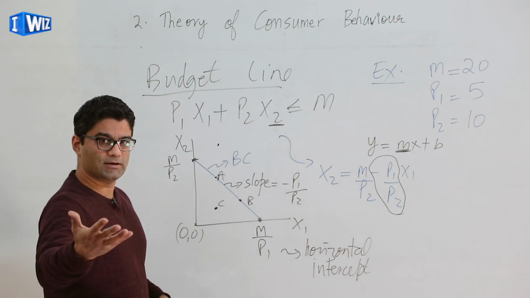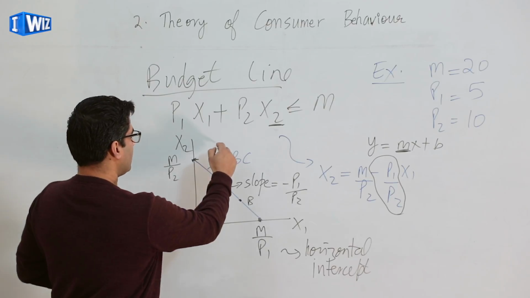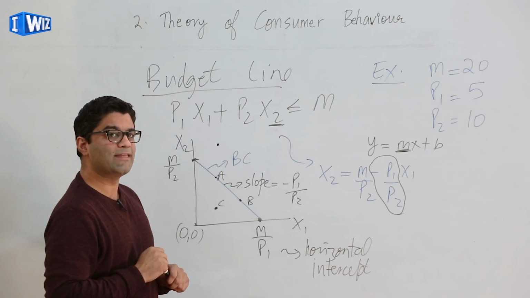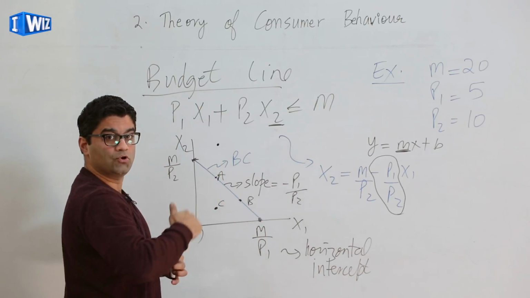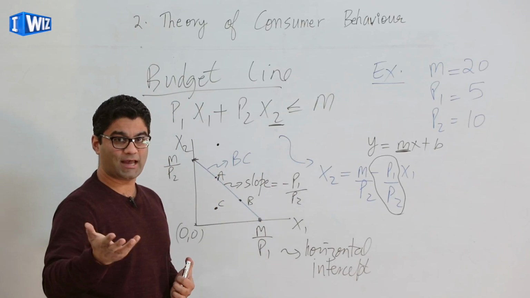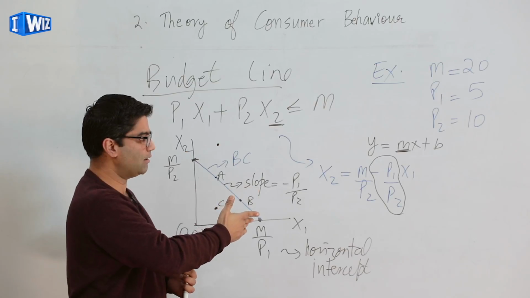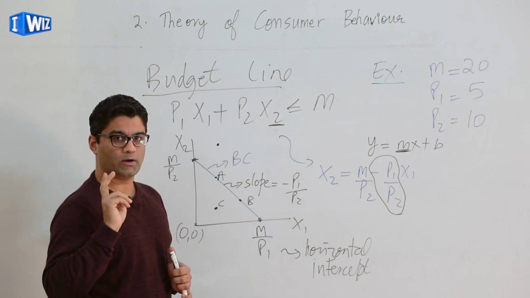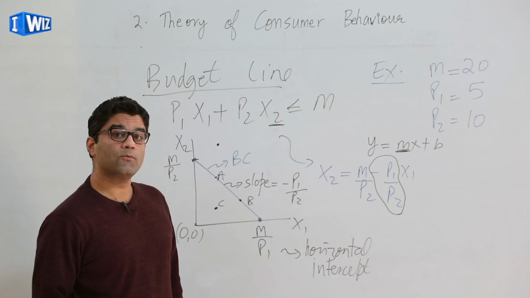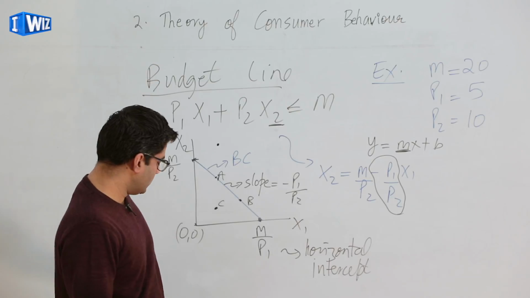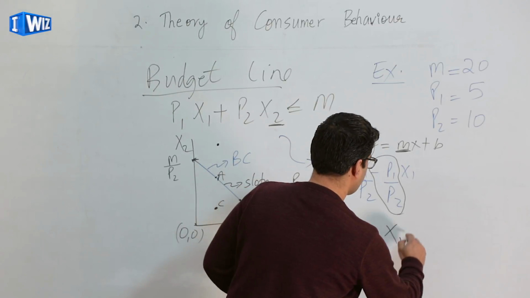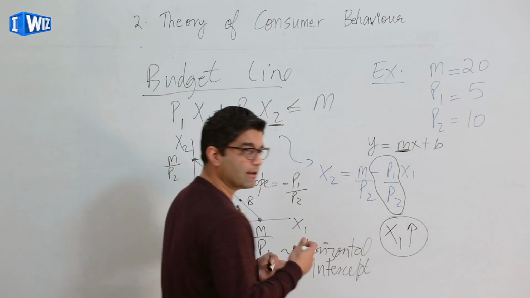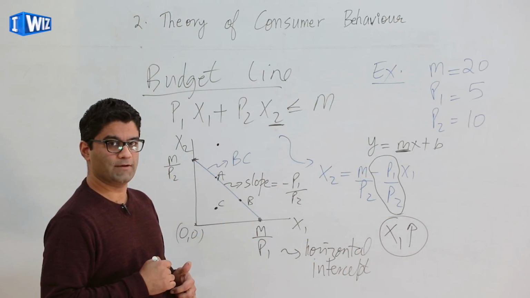And we'll do a numerical example to start next class. And if you are wanting to consume that bundle there, that is outside your budget constraint. So you cannot afford to buy that. That's like the example that we started this video with of 2 of x1 and 2 of x2. All right, so we have one more thing left before we conclude today's video, and that is to look at the relationship between if I want to consume more of x1, how do I determine how much of good 2 I have to give up?